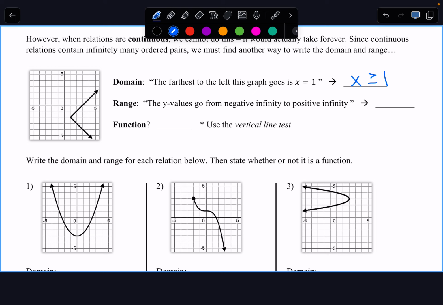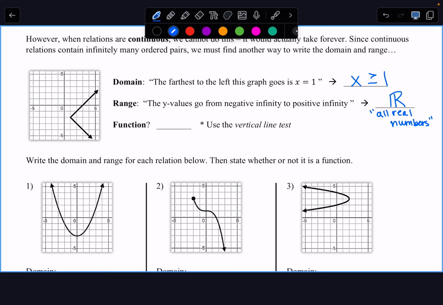When we go from bottom to top, do we have a starting point or an ending point? Those are going to continue to go down and up. Do you agree? So we are going to say all real numbers, and I'm going to show you a cool symbol. Instead of having to write all real numbers, this really cool R with 2 backs means all real numbers. That's what that means. Sound good?